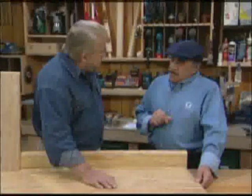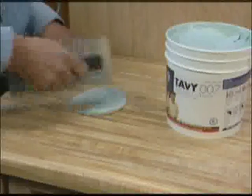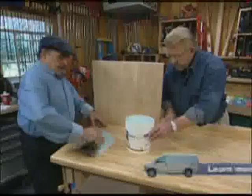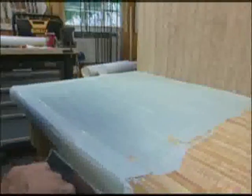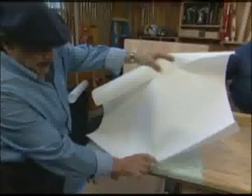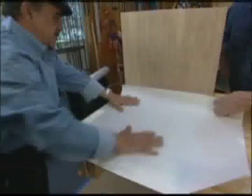Armin starts by applying a specially designed adhesive directly to the laminate countertop using an eighth-inch V-notch sawtooth trowel — just the right amount of glue so you don't have too much. This adhesive is not intended for attaching tile, but instead a fiberglass reinforced paper. The laminate is not friendly to mortar, so the glue sticks to the laminate, the paper sticks to the glue, and mortar loves the paper. So we have a tile-able surface.